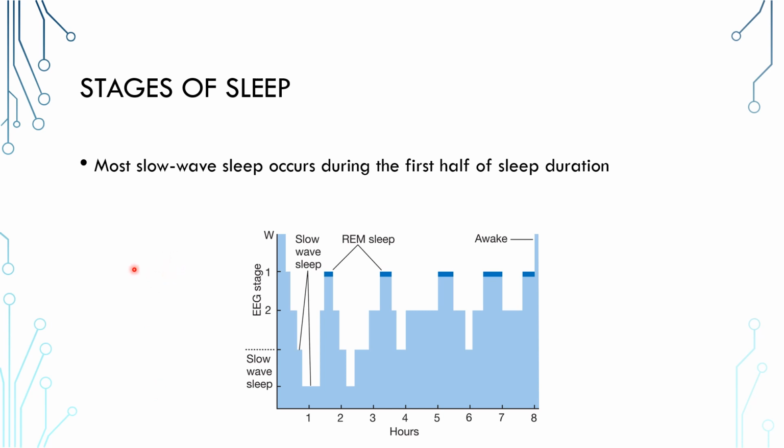But then, as you notice, the movement between sleep stages does come and go throughout the night. So the person's not going into slow wave sleep and staying there. What you see is ups and downs throughout the night. But something to notice is that slow wave sleep typically occurs earlier on, in the first half of a sleep duration. And then what we find is more stage 2 and then REM sleep tend to occur a little bit later on in the sleep duration.